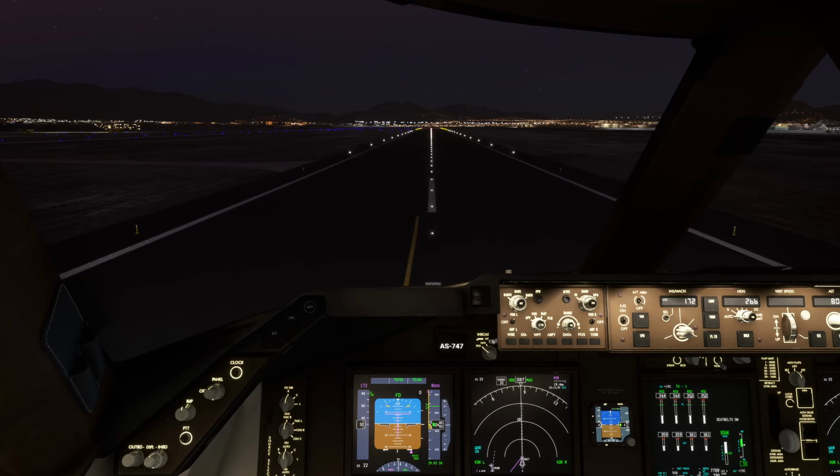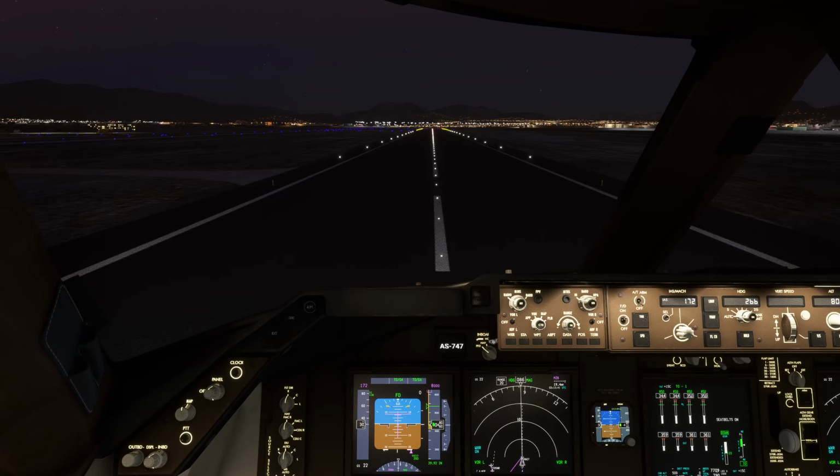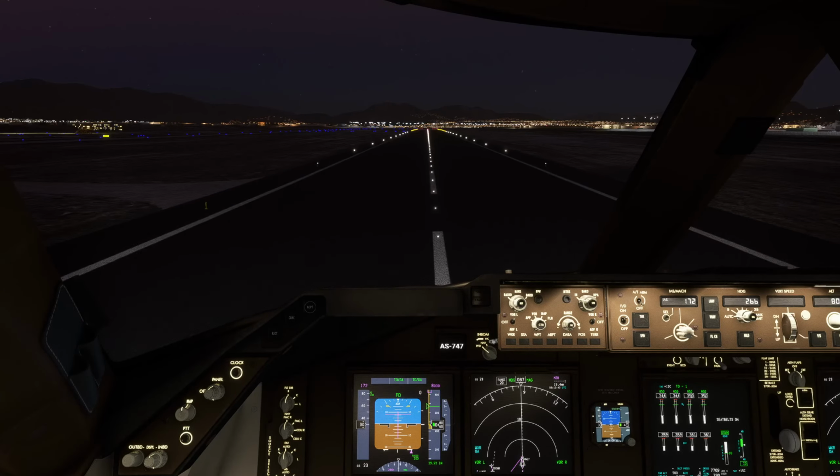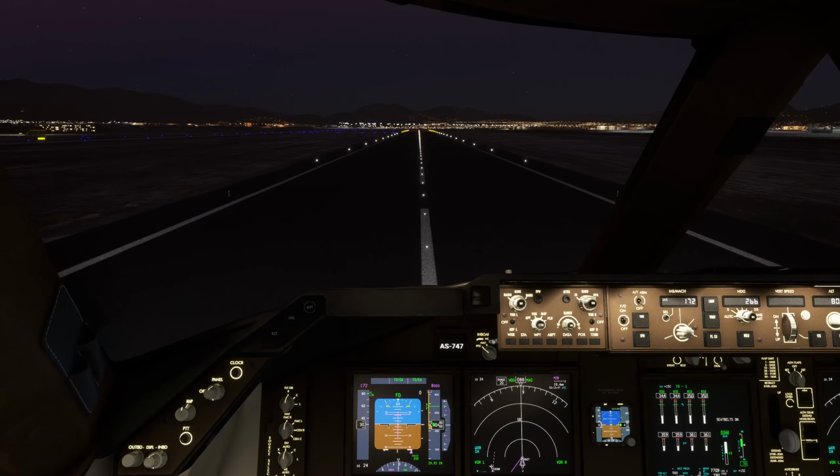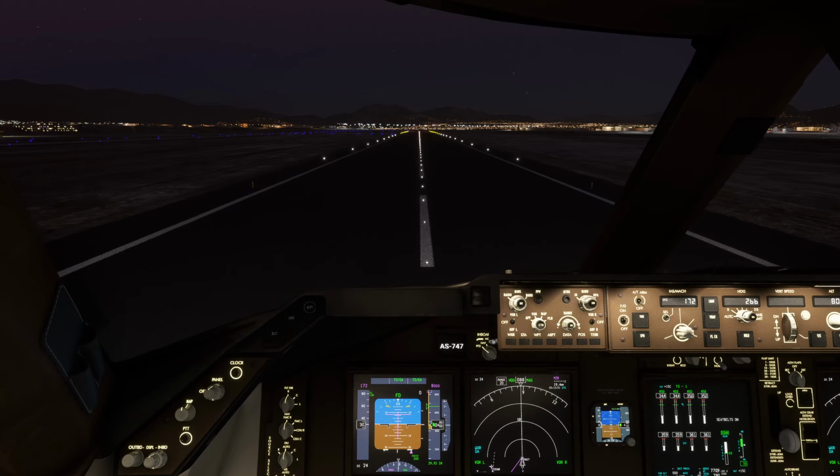Now, for all intents and purposes, this is a default airplane, even though I have the Salty mod on here. So a bunch of stuff either doesn't work or doesn't work correctly.